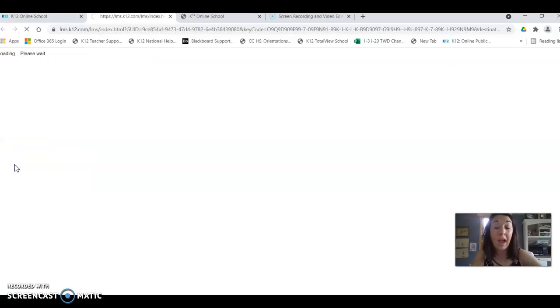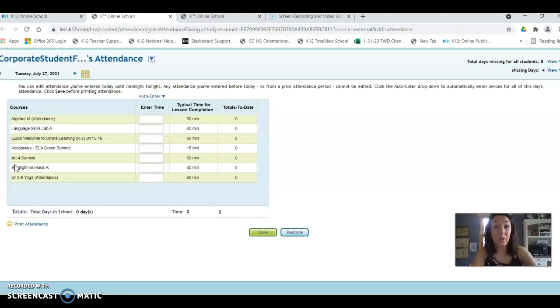Attendance. This is huge for learning coaches. We do require our learning coaches to enter attendance hours for their students. For high school kids, they need to be getting that 5 to 6 hours a day at least. And this is going to include everything, guys. This is going to include going to Class Connects, logging in and accessing courses, completing assignments, lessons, quizzes, tests, studying, reading, anything that is related to school that they are getting done, that needs to be counted.